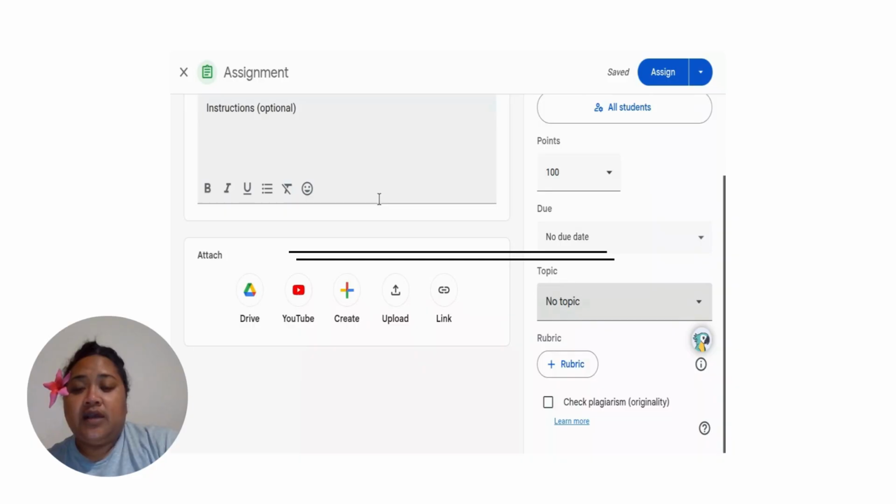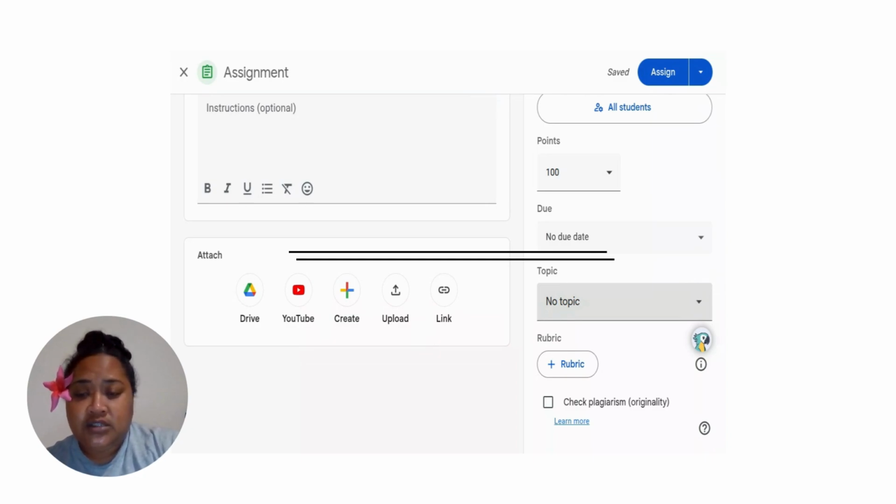Okay, moving on down to the attach. There are 5 different ways you can attach assignments, quizzes, anything. There's everything is possible. One is through your Google Drive. Second is through anything through YouTube. Again, you can create, and this is creating a document, a sheet, presentation, anything.